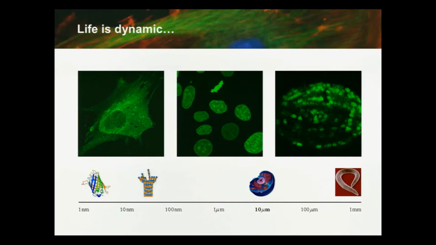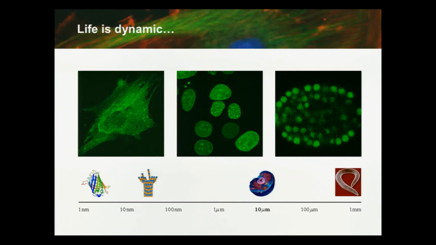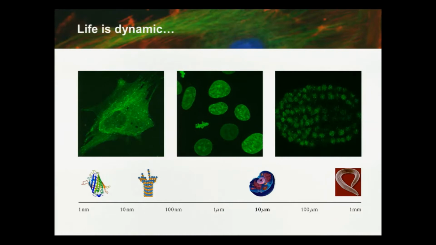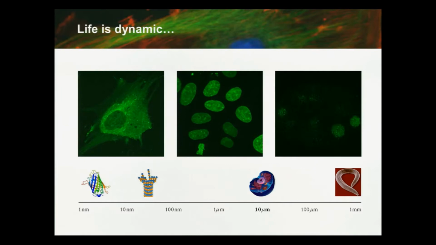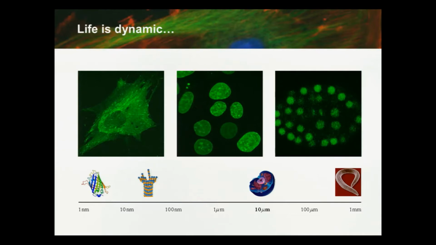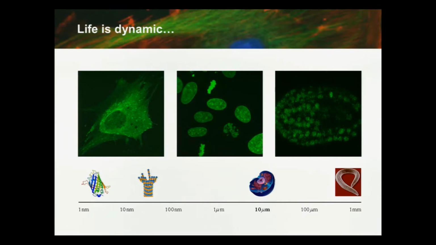So for example, we've looked at problems all the way from the molecular scale. Here you see the tips of microtubules within the nucleus of a cell. Here you see the cell itself, the nucleus dividing, so this is in mitosis studies or studies of cell cycles, all the way up to the millimeter level approximately of the development of an embryo, in this case a C. elegans, roundworm. And they're all very different tracking problems. Here the cells are quite well separated and quite clear. Here it's already much more noisy and very dense, and here it's a complete mess.